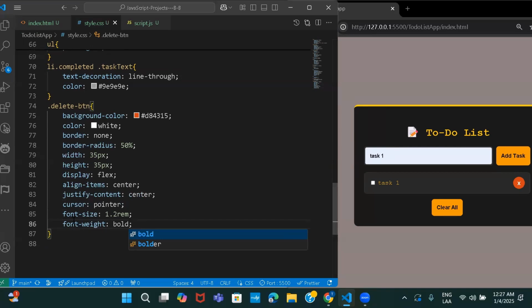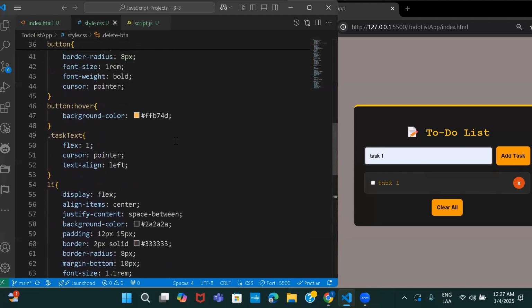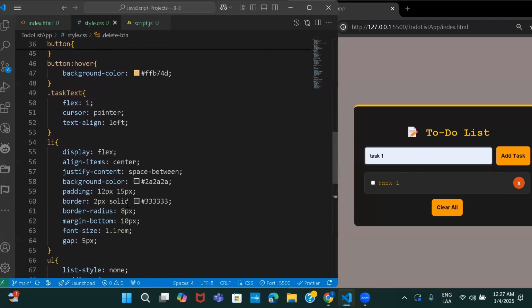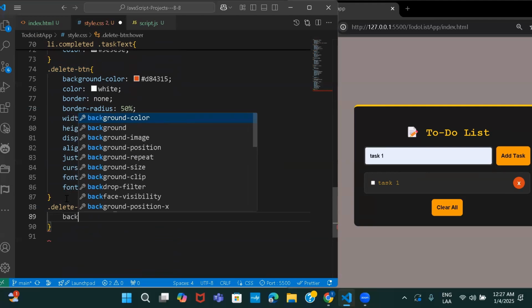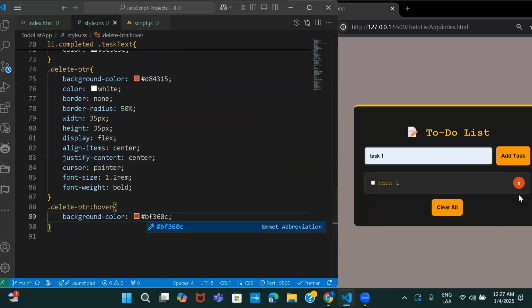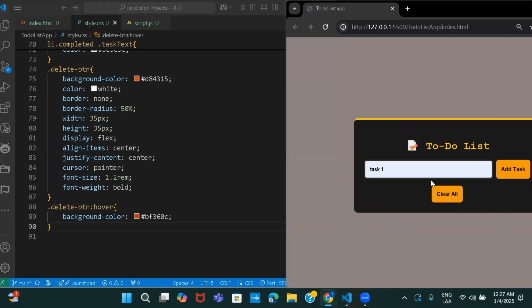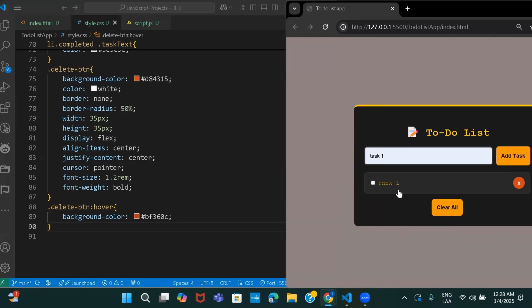All right, and we can also change the hover, right? So right now it's showing as orange, right? But let's change this to some other color because it's taking the button style from this one, right? We had this one, so it's taking this right now. So we are going to change this to something else here, and then over we'll change the color, okay? So background color, right? So now it should be a shade of red. All right, so this looks fine now. Now if I click on this, it's getting deleted, right? So it's working.